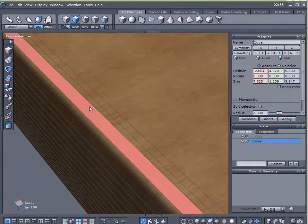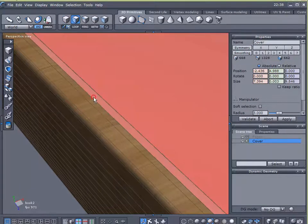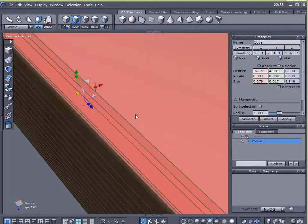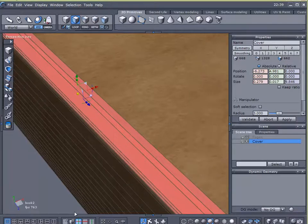It does not resemble the same level of clarity as, say, the cover does when I click off of it. And that is because these right here have been, well, essentially they've been compressed. What we need to do is stretch these out to overcome that compressed look and essentially put more of our texture map in these areas. And I don't want to do that. I want split screen.